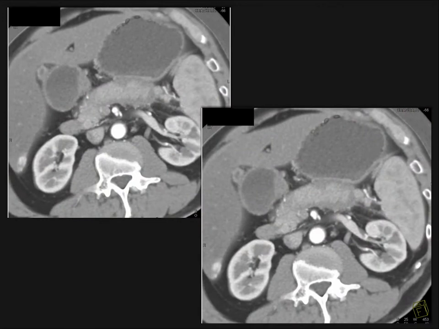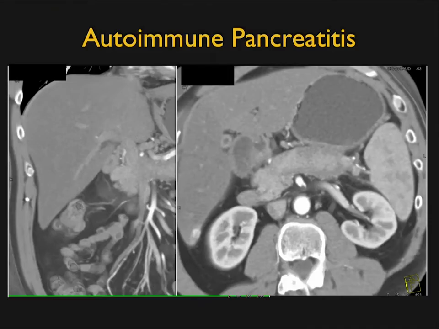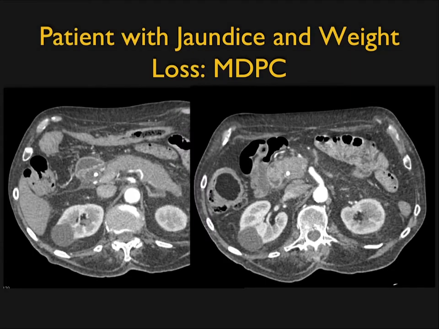This case is easy. You've got no dilated duct. The whole gland's involved. There's a halo around it, that cigar-shaped configuration that people indeed do speak about, beautifully shown here, or shown here as well in these 3D renderings. Autoimmune pancreatitis. Another patient. Here the patient has a stent in already.